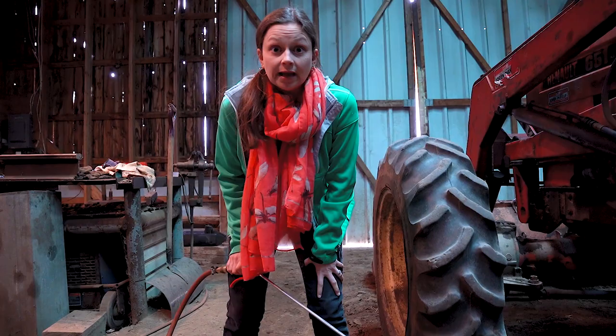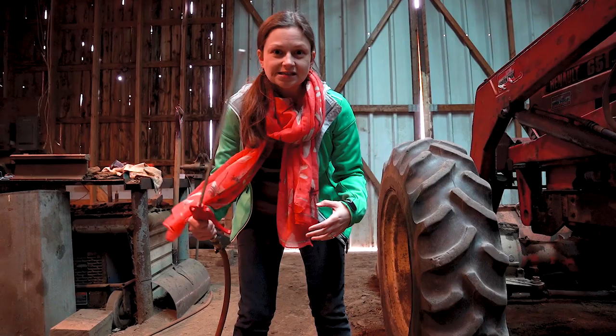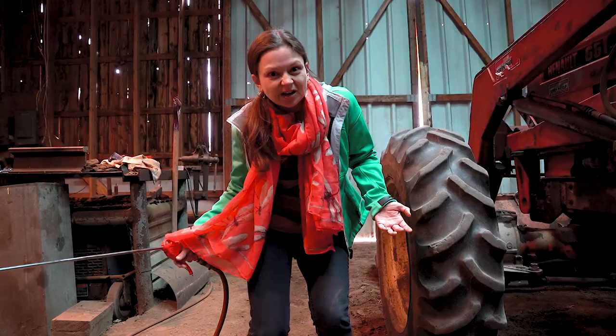Okay, so I've got the camera set up and the shutter is open on the other side of this tractor, and it's gonna be going for about 12 and a half minutes. So I thought I'd come over on the other side and use this air compressor to kick up some of the dirt and maybe create a bit of atmosphere. I don't know, just sounds like fun anyways.